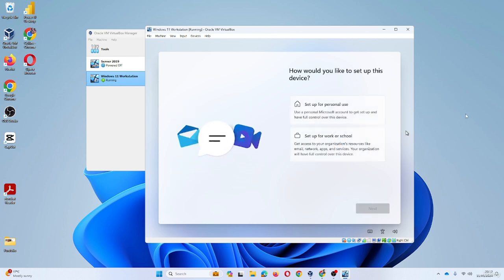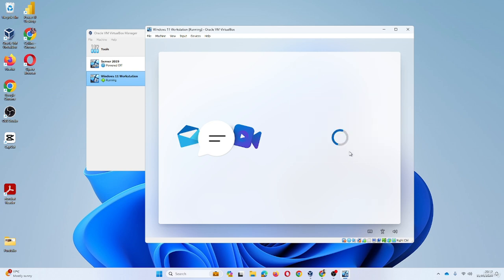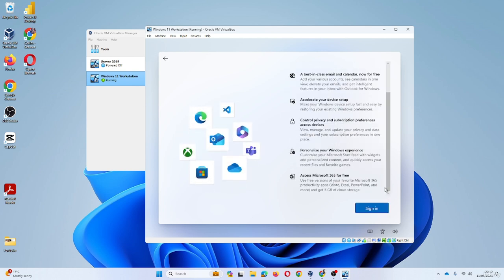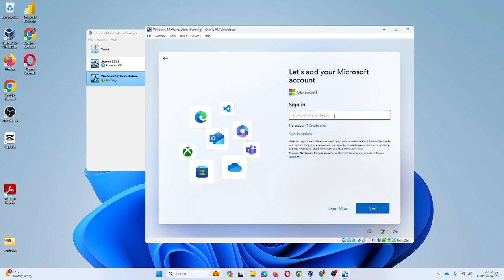Oh, that didn't work. So we're being asked to actually set up, so there's no way we can bypass this. Anyway, I'll use a personal account, and we would remove it. So I have to continue with the training to show you how to convert it to a local account then. So I'll use a personal Microsoft account that I have.